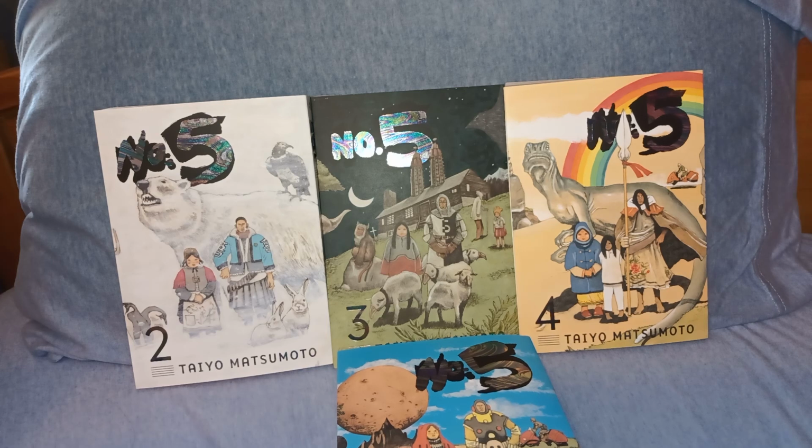And so I'm going to be honest. I did not fully understand what was going on for the first volume and a half of reading this. I love Taiyo Matsumoto. I've been collecting everything that I can get my hands on of his in English, and most of the stuff that we have is very slice of life, realistic coming of age stories, and this is not that. This is set in some very bizarre universe with very bizarre characters, and it was kind of difficult to understand what exactly was going on.